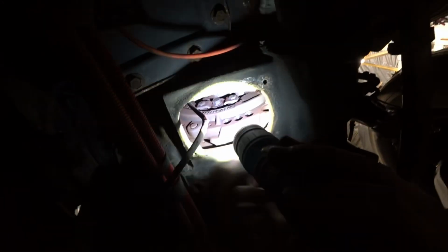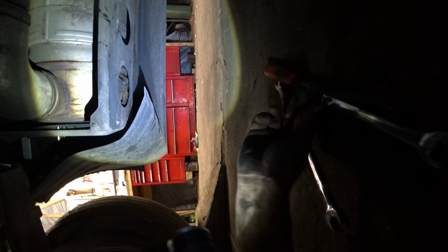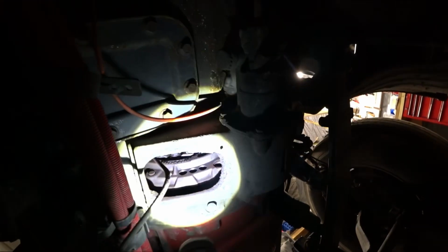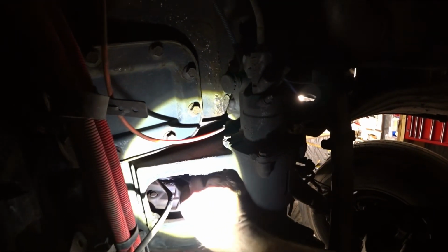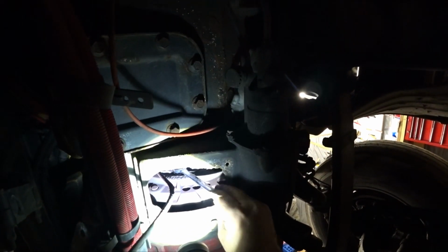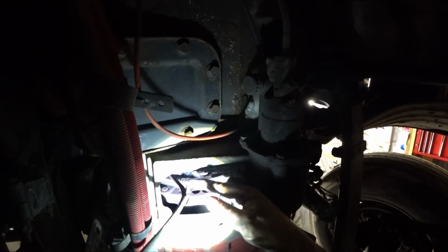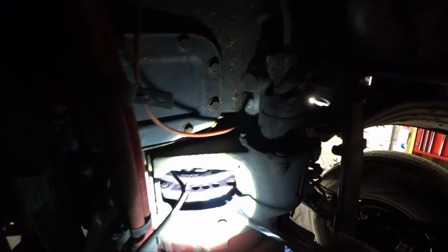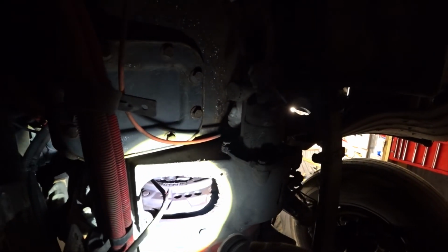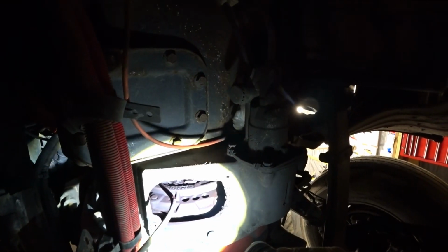Alright guys, you see right there the adjuster nut is. And so basically what I'm going to do is get a wrench on there. It should be 5/8, I believe it was. I've done these for a while. Yep, 5/8. And to adjust it, basically what we're going to do is tighten this way. We're going to go that way. But you have to have somebody depress on the clutch while you do this. You have to have the clutch pressed down, then you can adjust it.